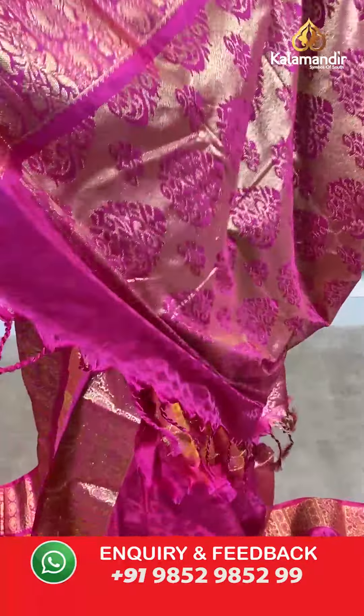Welcome back ladies. Let me continue presenting this gorgeous collection from Kalakshetra Pattu Sarees, priced at weaver's price only for 24 hours. I'm holding a beautiful mustard colored saree in combination with a deep pink border. It has self-design on the entire body, the contrasting pink border with gold zari work, a zari woven pallu in contrasting color with tassels at the bottom, and an embossed blouse piece. Saree code VO214, actual price 2999, offer price 2100 rupees. Send screenshot to WhatsApp 9852985299.